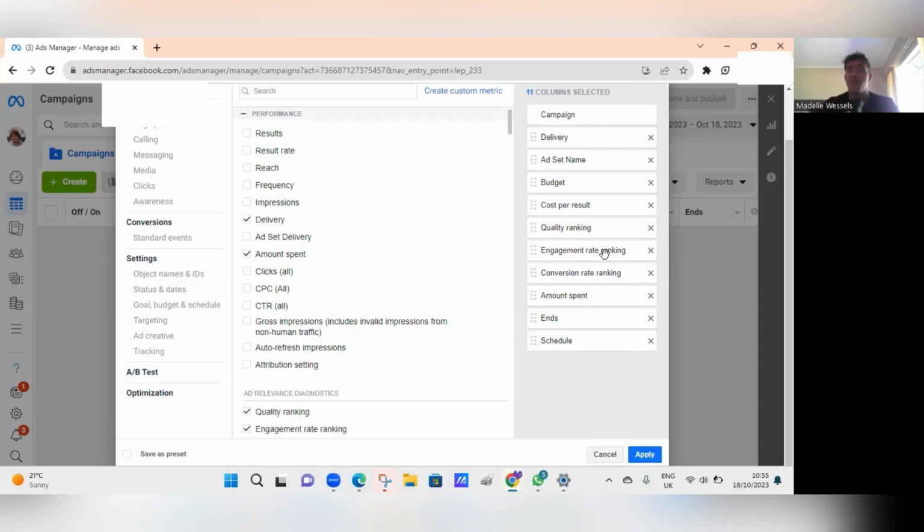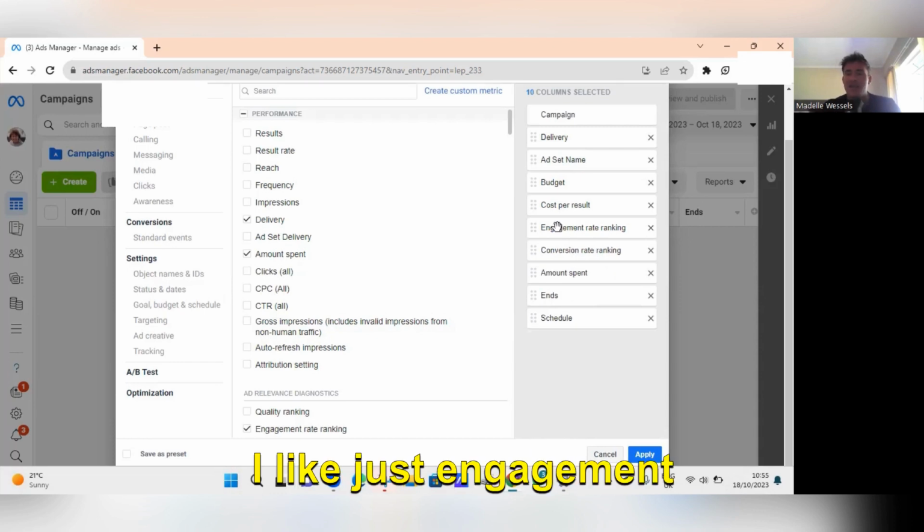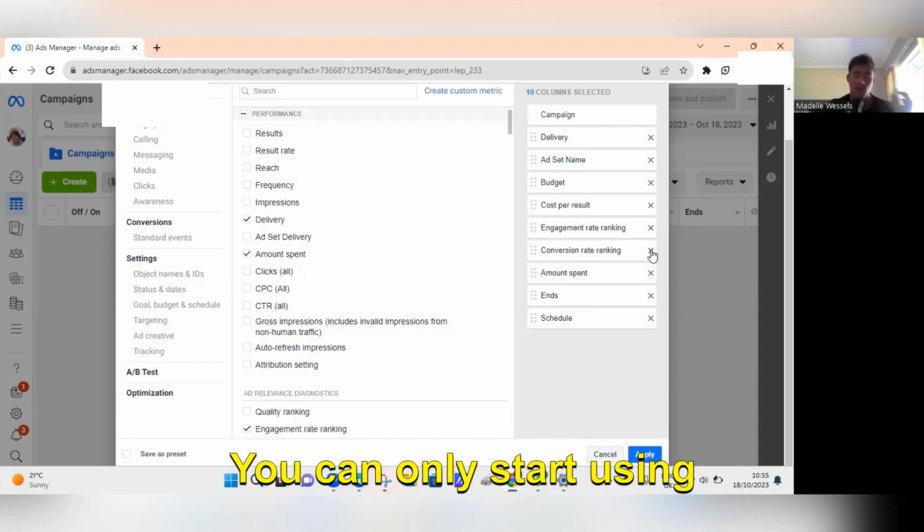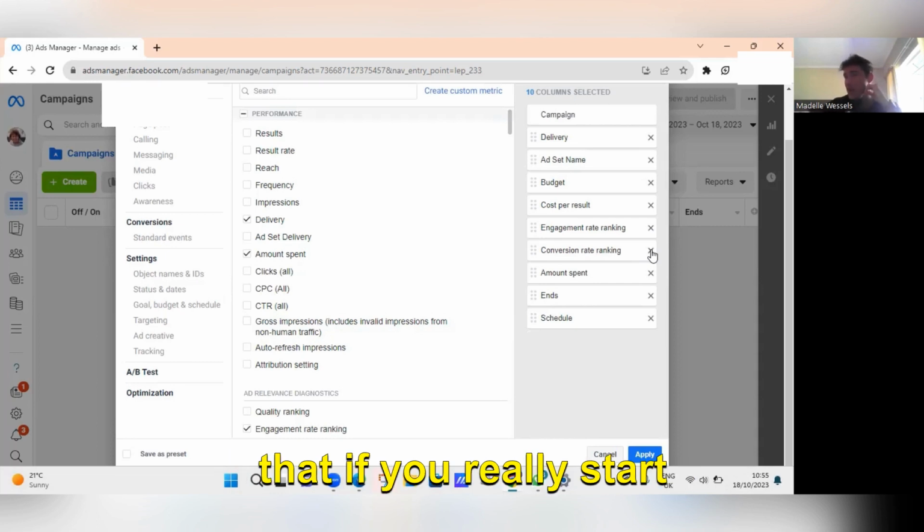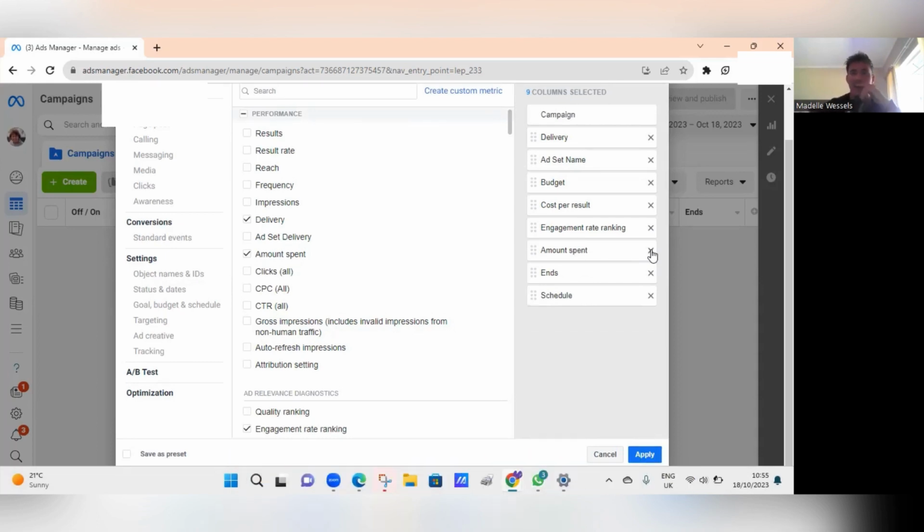And then, at the end of the day, you will have cheaper advertising costs compared to someone with a bad engagement rating. So I like to keep that there personally. We can remove the quality rating. I like just engagement rating. Conversion rate ranking, well, you can only start using that if you really start scaling quite hard.